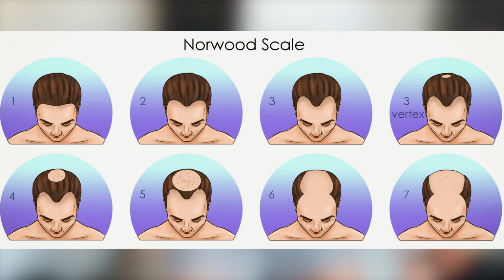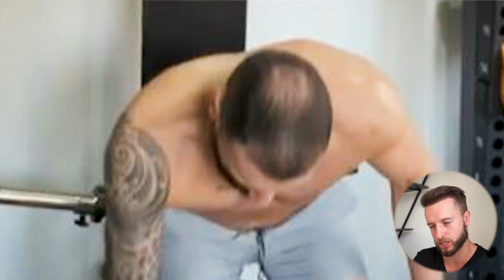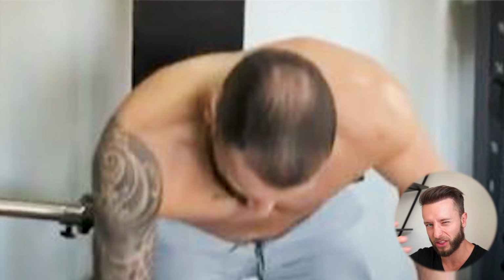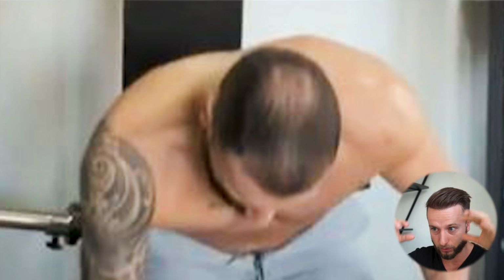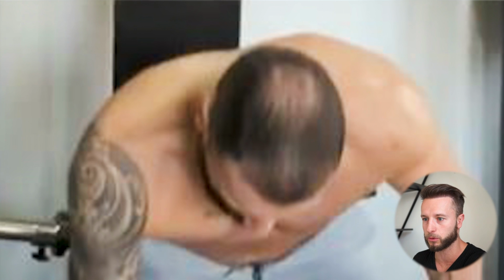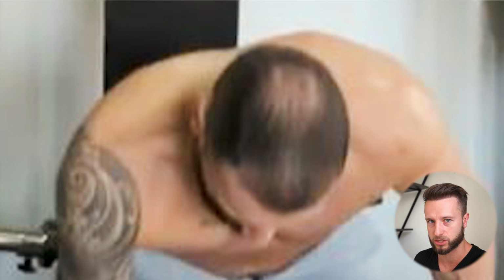I see this with many guys quite often when they get a hair transplant in this situation: they don't get on medication. These areas in the middle can thin very quickly, especially if you get that thick head of hair transplanted on the front like Paul got, and then the crown and the mid section can thin out and look very contrasty after already a year or two since the surgery if you are not on medication. So be aware of that.